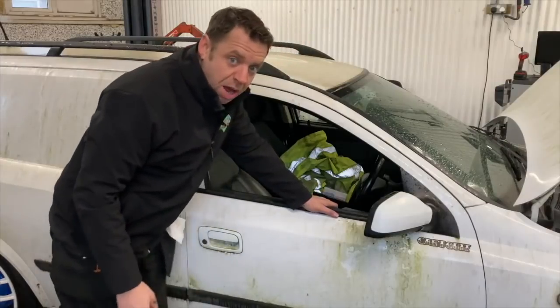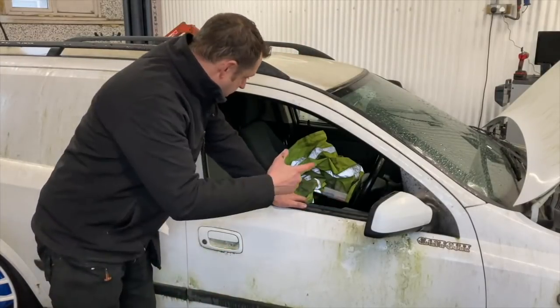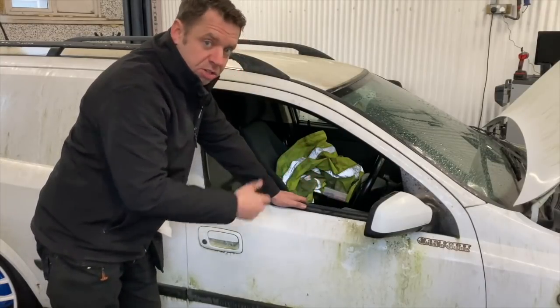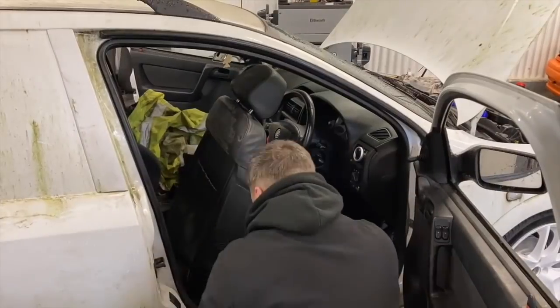So what we're going to do now is get the seats whipped out of it, all the rubbish that's inside it, get that sorted out. And then while the seats are out, I might as well do all the carpets, get all the carpets cleaned and shampooed. So we'll get these seats out now and sort all the dash out.